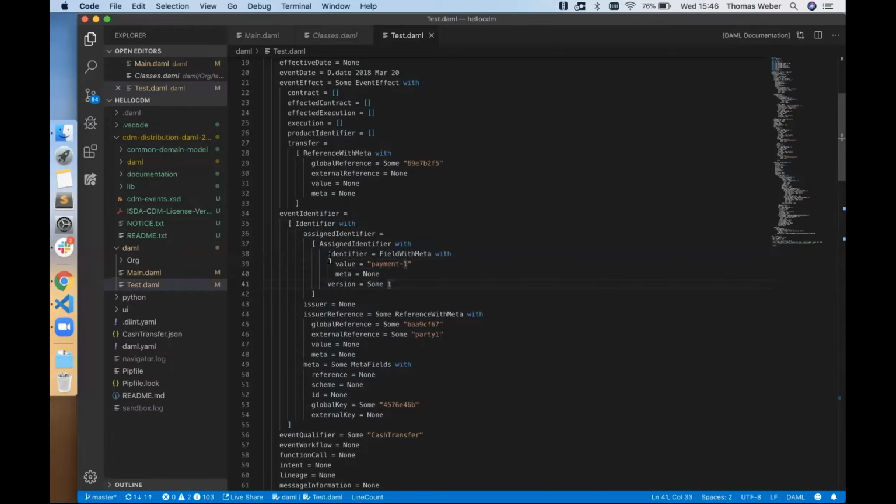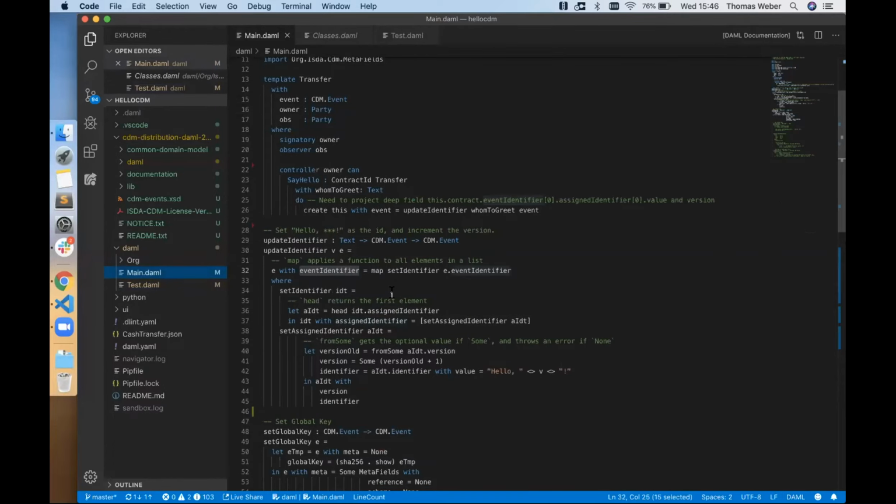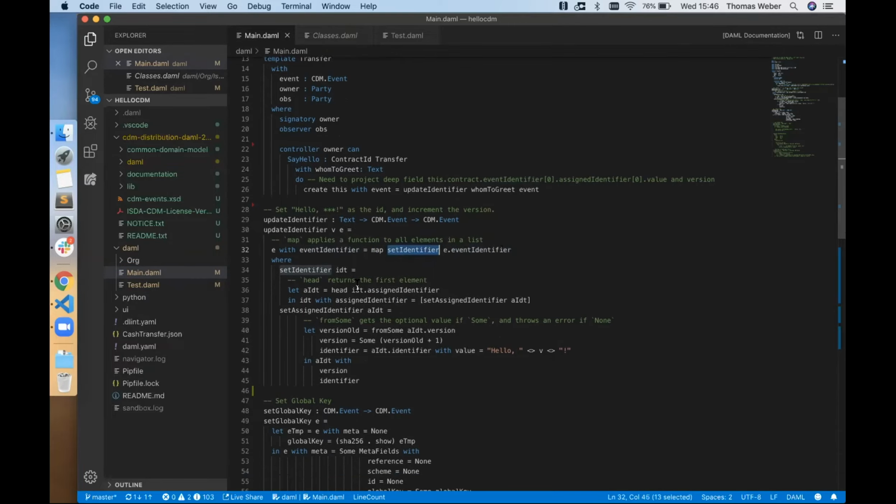So we want to update the value and we want to increase the version. So we loop over all those identifiers. Now in Daml, there's not a for loop, but you map over all the elements. That's what this map function does. The map function applies a function to all elements in a list. And in this case, we set the identifier now.